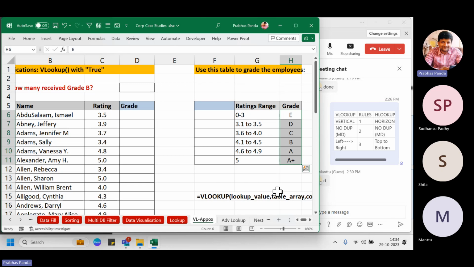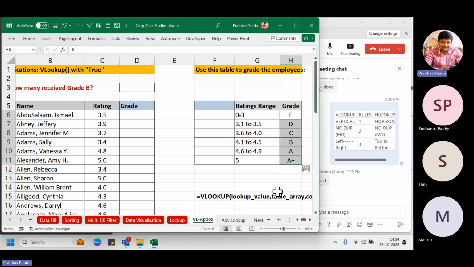Now think about the size of the file. Think about the data processing time of the file. Do you get what I'm saying? Can you get the feel? Sometimes we take a lot of time to open the file also. What is the reason? We keep creating unwanted data, many more formulas, and many more if formulas in the place of our logical things, and that makes our file size heavy. And this is what I told you on day one also. I have already shared one Word document with you, named 8 ways to reduce your Excel file size. So now in this case, we are not going to use the lengthy if statement.